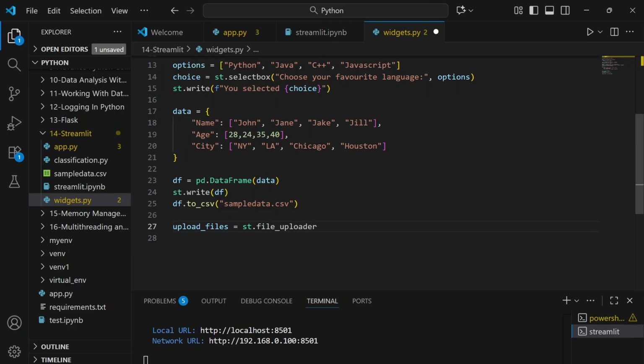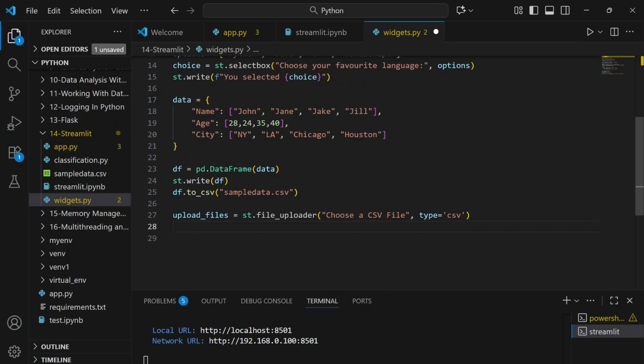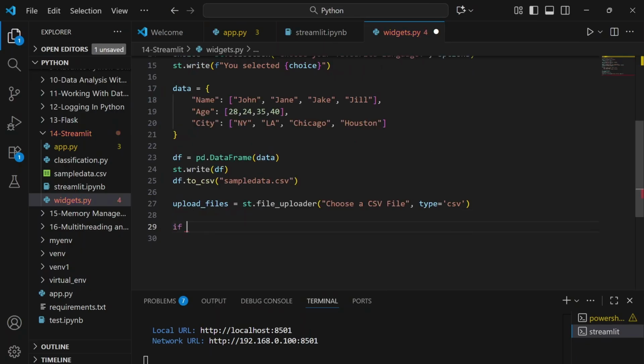This is the file uploader function, and then choose a CSV file, comma, type also I'll give as CSV. Okay, so this is my file uploader function.